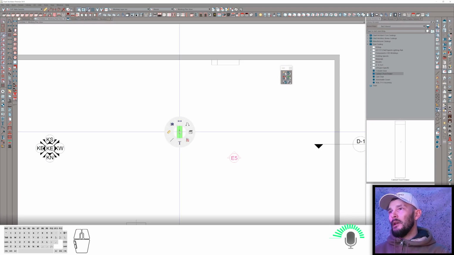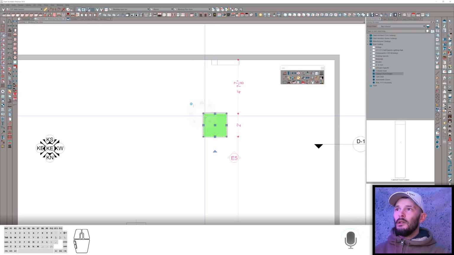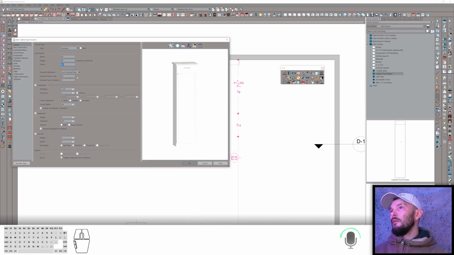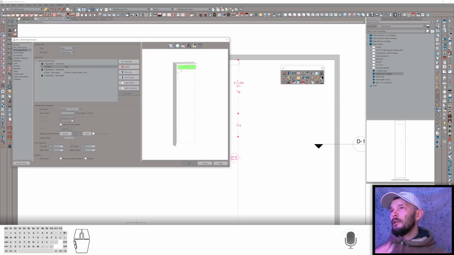Now I'm going to drop in a base cabinet. And the base cabinet is going to be overall height, 96 inches. Let's just make that countertop thickness. I mean, you don't even need to have a countertop, honestly, but let's make it 0, 1/16 thickness. Let's get into the face here. This is where it'd be difficult to figure out spacing and everything, but this could be dynamic down the line. So everything's going to be a blank area.